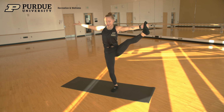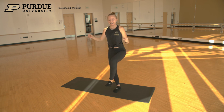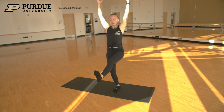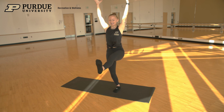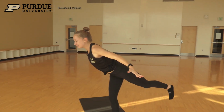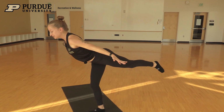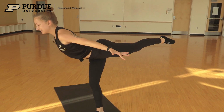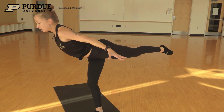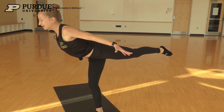One more big breath in. Exhale, extend that standing leg out in front of you. Reach your fingertips overhead. One more big breath in. Airplane. Open your chest toward the front of your space. Flex or point your lifted toes. We don't want any floppy limbs. Hug your shoulder blades in toward one another and lift your chest.